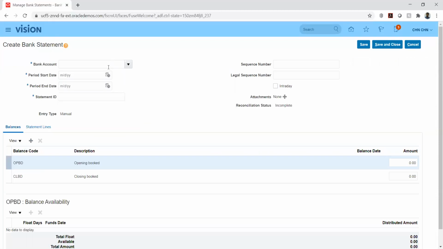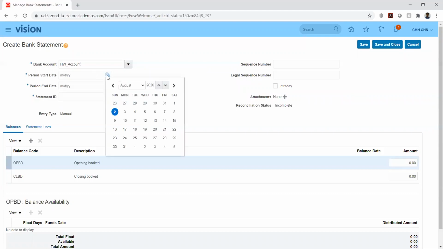Let me create it once again. The system reference number should match with the bank reference number also, no sir, or is it different? Yeah, it should match, basically. That is the point where we will be able to reconcile our bank book with the cash book. So that information will be available in the reconciliation reference number.